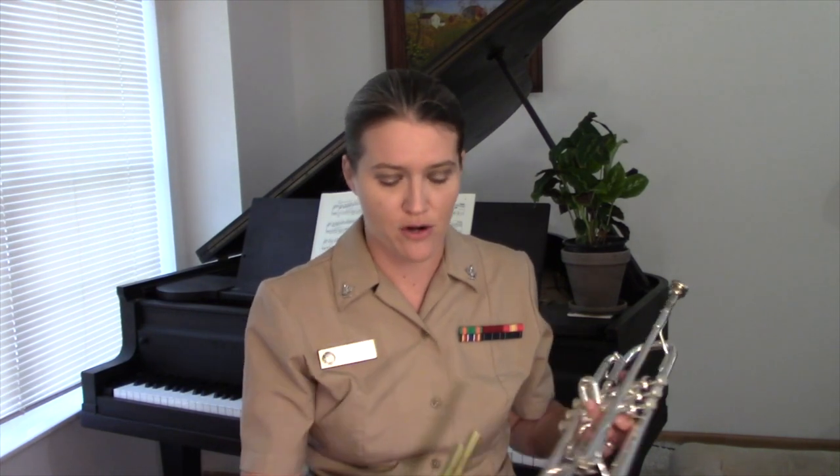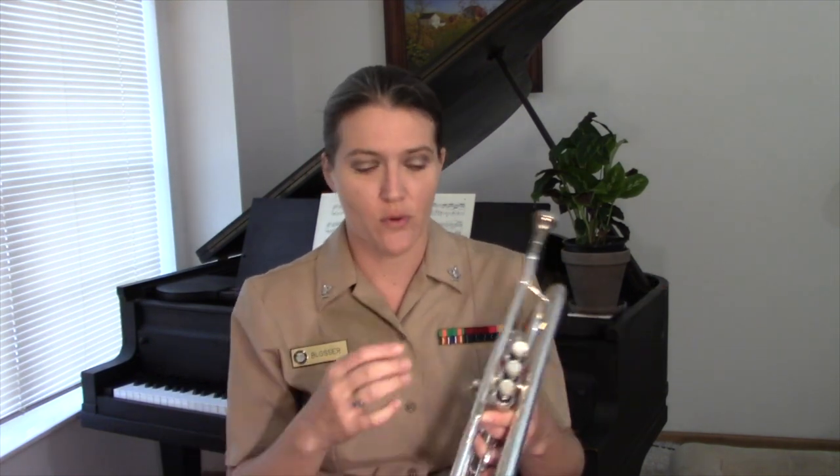So one of my favorite things to do to make sure that my air support is really going is to play my lead pipe. When I play this, it should sound about a trumpet F, so I'll have my tuner. What I use this for is to make sure that I'm getting a centered sound and my air is energized enough to play. If it's really early or really late, I can be a little bit lazy. Physically, we're still tired, so we might not be as engaged with our air as we need. So I'll play my Fs.